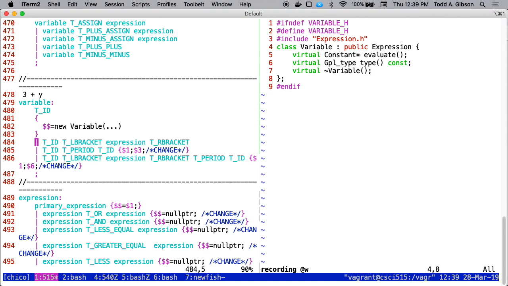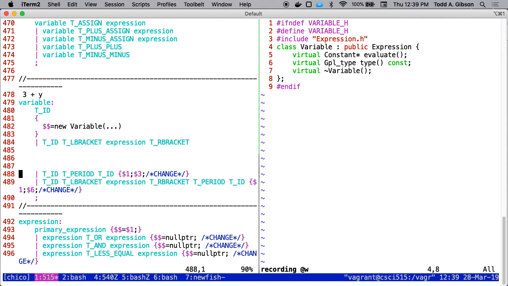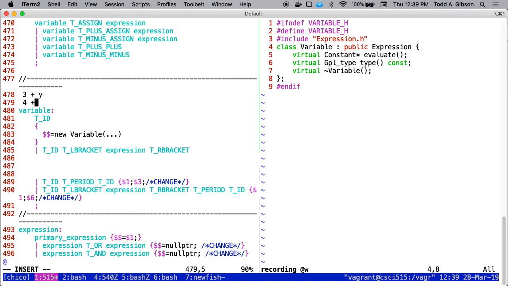Let's look over here a little bit more. There are 4 rules for this variable production. The last 2 rules have to do with member variables of objects, and we're not dealing with that in this project, so you need not handle the last 2 rules. Just leave them be. We do have to do the first 2, however. This one right here is when you're doing something like that.